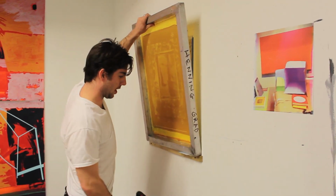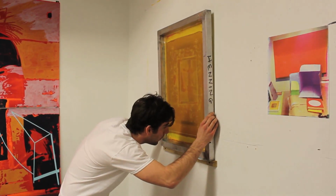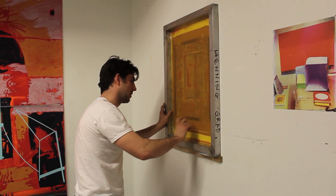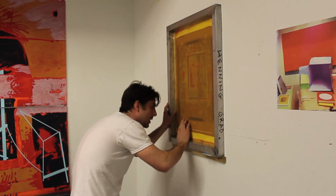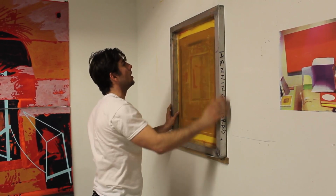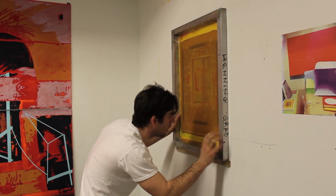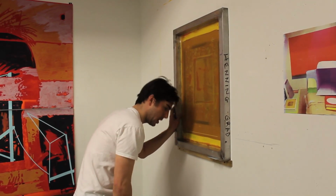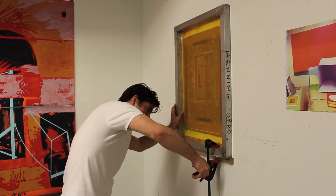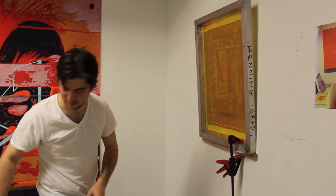So I created this little shelf, which is my printing buddy, and then the images on the screen are all registered 5.5 inches from the bottom. So I've made it easier for myself in printing alone to have kind of a system that allows for registration to go smoothly and also to free up my hands so I can print. Yeah, seems a really nice setup that you have going.